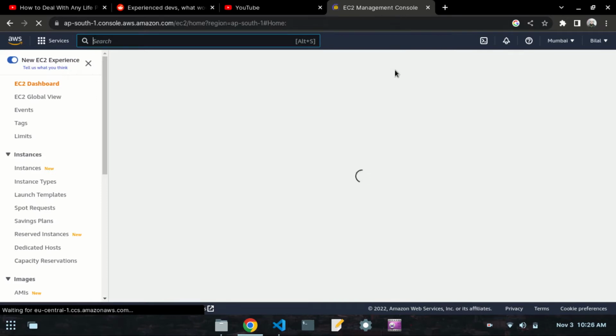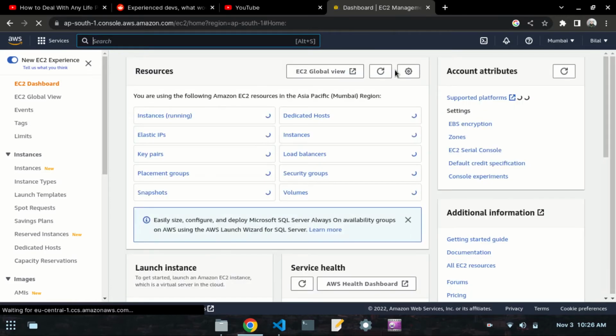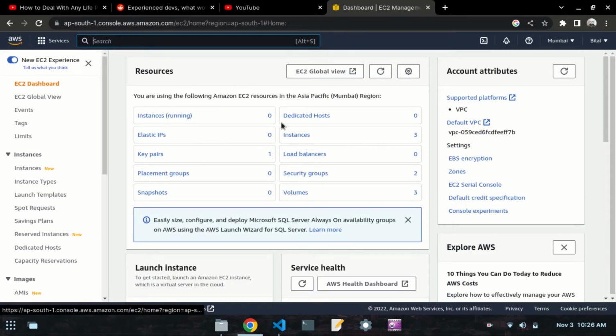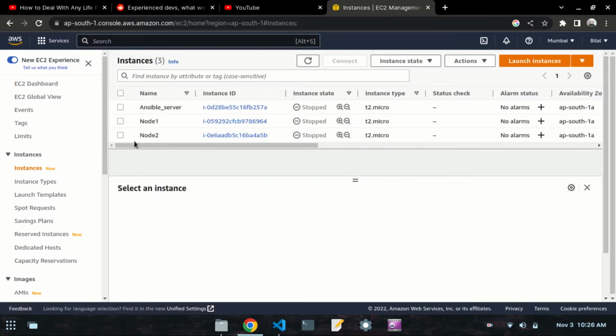So let's click on the EC2. After that, it will lead me to the EC2 management console. Let's wait for it. Now you can see that I am currently in the management console, and what I need to do is click on these instances. I can click on this one, but it will lead me to create other instances. But as you can see, the 3 instances that I have created earlier, I will simply click on this, and then it will show me the EC2 instances that are currently present here, and they are stopped.